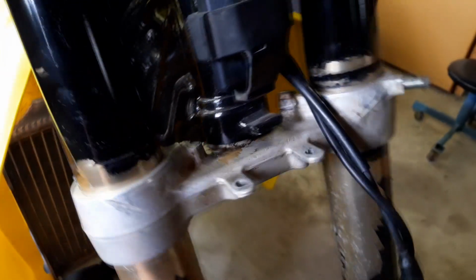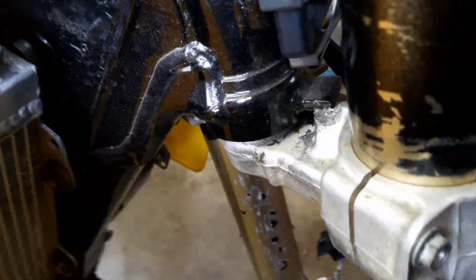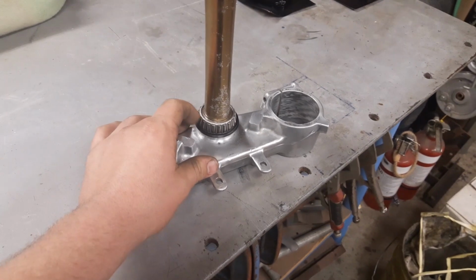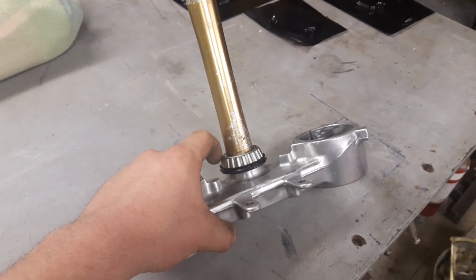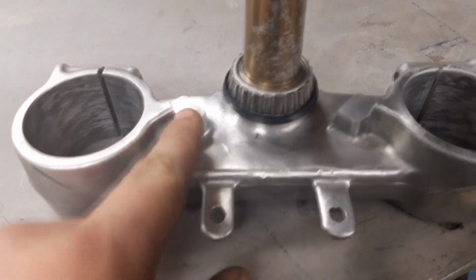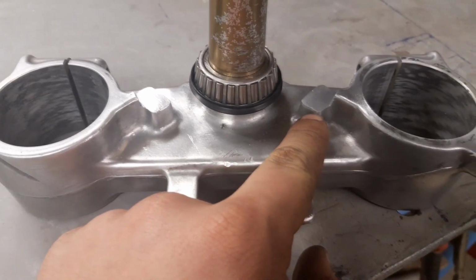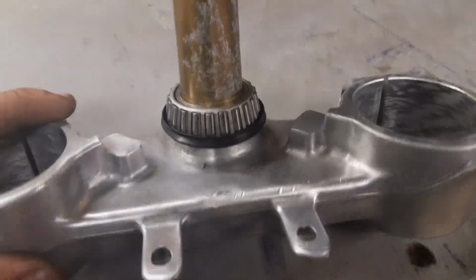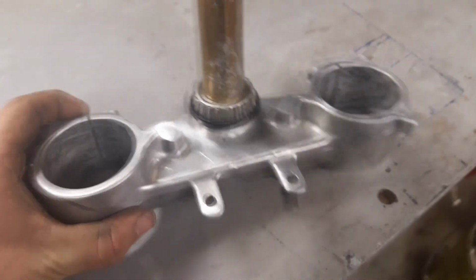So I'll put in a clip now of how the bottom triple clamp looked before. It'll give you a rough idea of what we've had to do, because as you can see, that stop's just going straight over it. So if we lower it down, then it'll be functional again. Mounted the bottom triple clamp in a vise, and then I wrapped a whole lot of masking tape around the lower bearing so it didn't get metal filings in it. So this was the one that was already snapped, this one was the one that was cracked, so I snapped the rest of that off, and then I've cleaned it up all nice. So I reckon I've done a pretty good job.